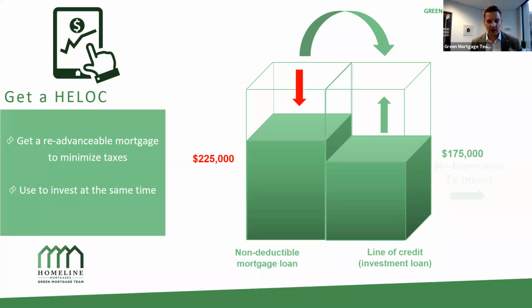And then what you do is you borrow against the line of credit, and you use that to invest. And when you borrow money to invest with the intention of earning income, the interest payments are tax deductible. So the cool thing is you can actually work on borrowing money against your residence, use it to invest, buy properties that will cash flow, take that cash flow, pay down your personal non-tax deductible mortgage, opening up more room on your line of credit to then reborrow and then reinvest and continue to snowball that effect. So it's a very cool tool.